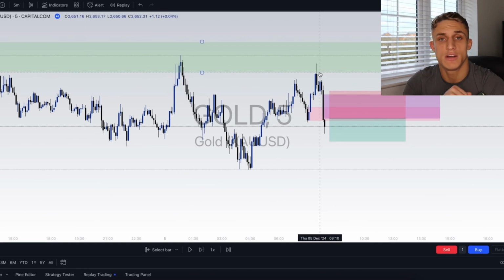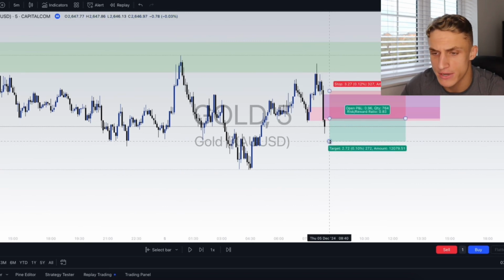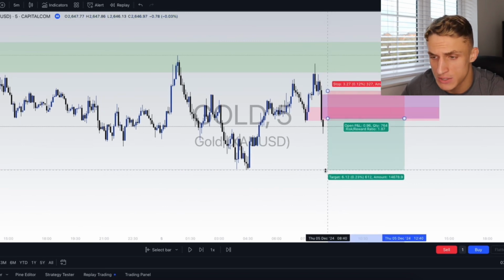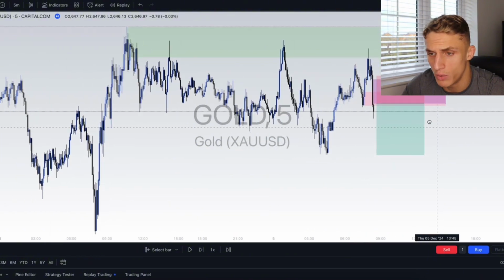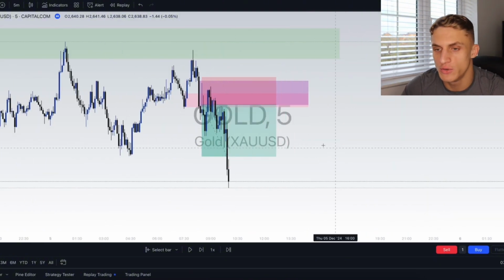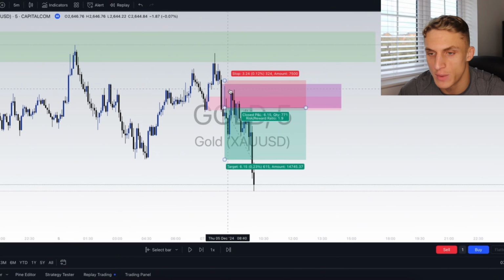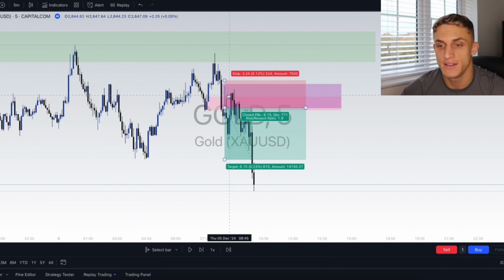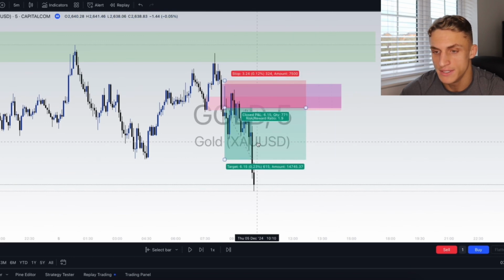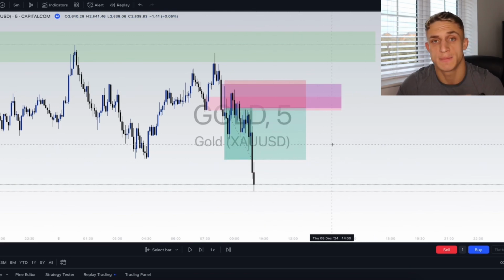Not just have we hit a resistance zone, we've also got a breaker block and a fair value gap. So now we've got three things telling us that the market's going to be bearish. So I'll put it this low and I'll expect to blow it out the water. After some deliberation, what we'd get is a nice win. Price wicked back into the fair value gap, had another little taste again, and then had a more significant bearish reaction, and we hit TP. 1.9 RR trade, which is absolutely brilliant.